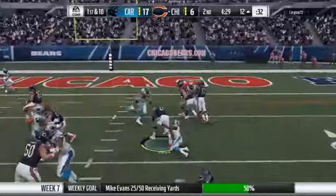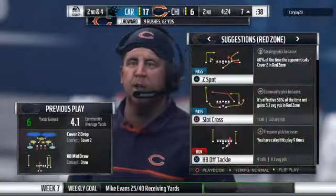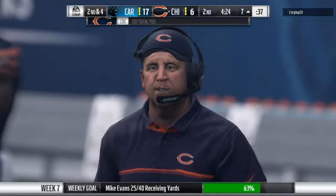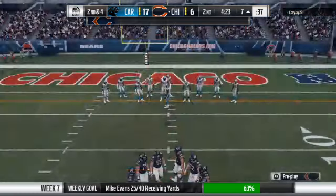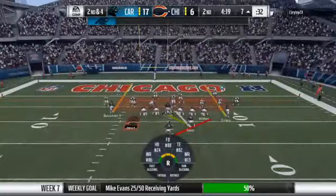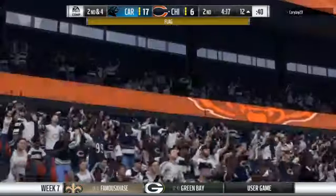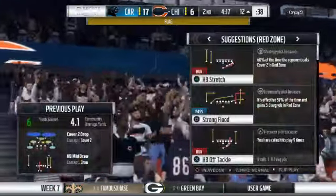They'll run it now out of the gun. And he's going to fight his way forward here for a modest gain. They'll get a nice chunk there on the first down run, and it's 2nd and 4. That play wasn't quite as big as the play that preceded it, but still, got to like the way they're moving the football, partner. Absolutely. Pretty good room to run on that last play. Yeah, they didn't get a first down, but still, you'll take runs like that each and every time, won't you?